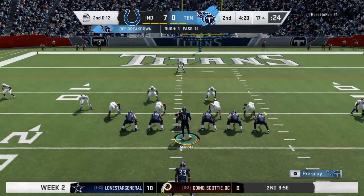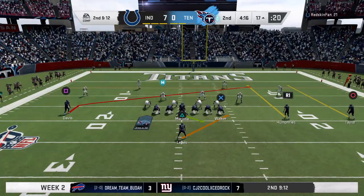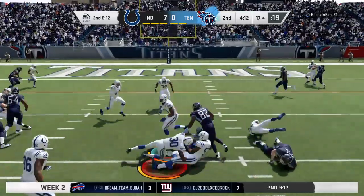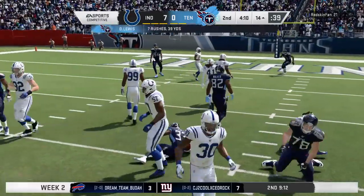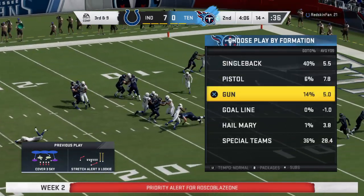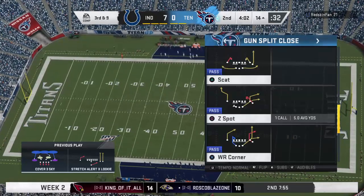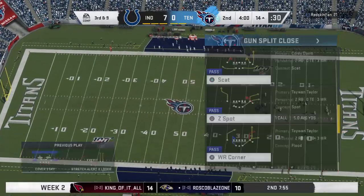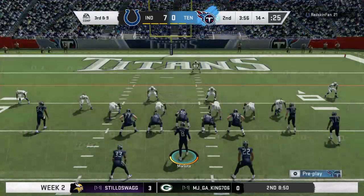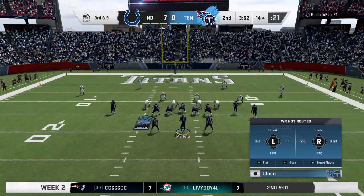A rare misstep on that last play because the drive has been strong, but now it's 2nd and 12. Mariota going to give to Lewis, and he'll get about 3 as he's taken down at the 14-yard line. Well, they certainly had success throwing the ball on this drive, and not as much running it as we just saw once again on that last play. Stopped after a very short gain. But I wouldn't abandon the run totally, because otherwise, pass rushers just tee off on your quarterback. Makes it very, very difficult for him in that situation.